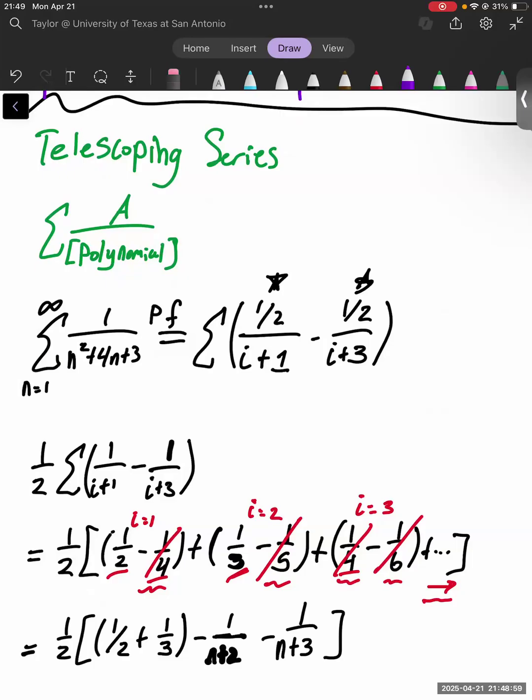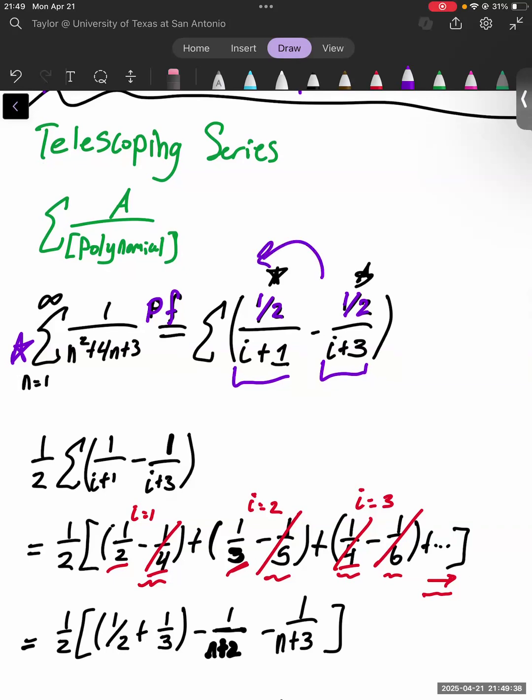So our telescoping series is another type of special series that we'll see. The example that we're going to get, this one's just easier to show than it is to explain. Our original expression is 1 over n squared plus 4n plus 3. By partial fraction decomposition, and again, this is left as an exercise to the reader, we end up with 1/2 as our constants, decomposed into 1 over i plus 1 and 1 over i plus 3. These are just dummy variables, so don't worry about it too much. I can pull out the common factor 1/2 and put it in the front of the series.